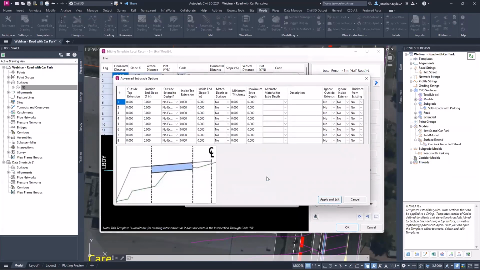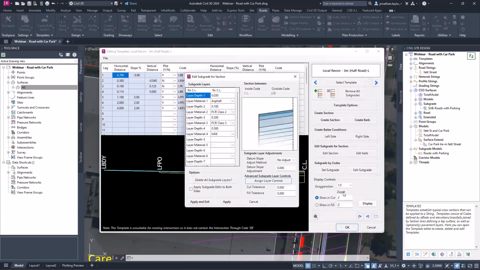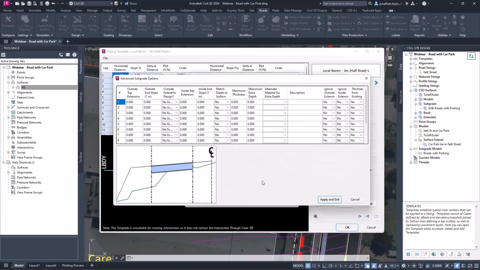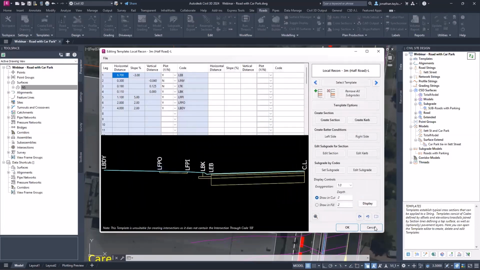I'm assuming this is probably a combination of this stuff, also combined with potentially the insert label with maintaining the crossfall, where you can do a subgrade switch, like the reconstruction type techniques. I think that's related to that, which is not quite this session. If I'm understanding the question correctly, the answer is probably yes, but it's not explicitly something to do with this. But yes, you can change subgrade conditions across a section. And by the way, the advanced subgrade options do come across into the subgrade editor as well. So if you are matching onto a surface, you will see that bottom layer matching onto the surface in the Subgrade Model Manager. So everything comes across.